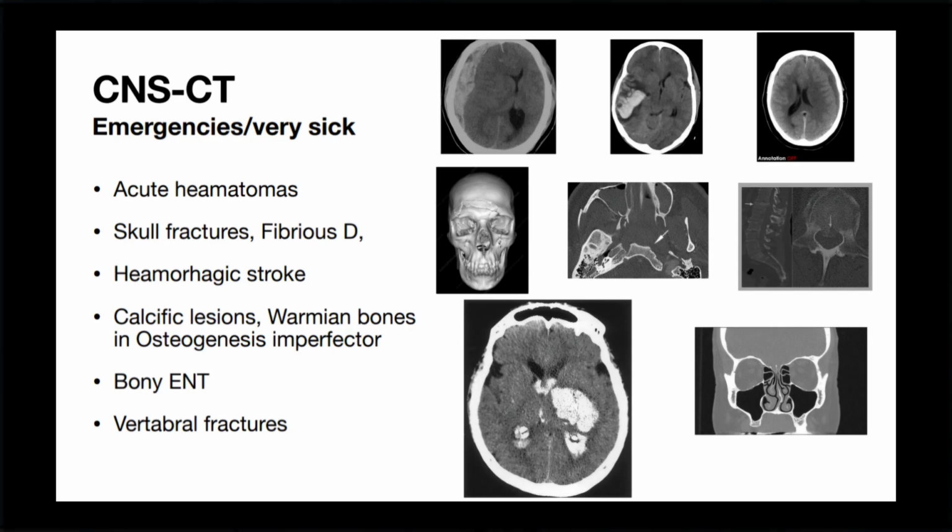Now, the other strong indication for a CT scan in the CNS in an accident is when you have fractures. Fractures, you can reconstruct the image like you can see there in 3D, and if you're a neurosurgeon, you can get a good idea of how to reconstruct these bones. The base of skull fractures, again, and of course the vertebral fractures, you need a CT scan. Yes. The other indication for a CT scan is, I told you, hemorrhage.